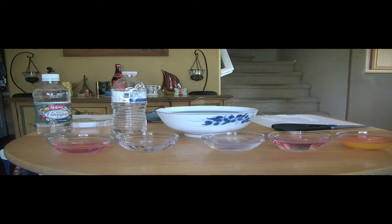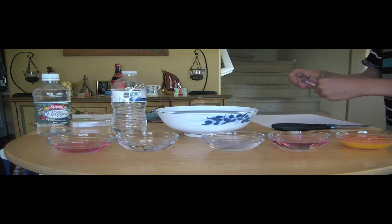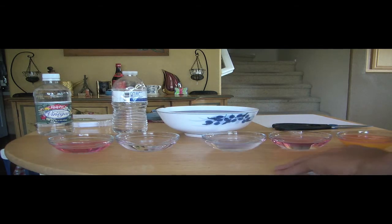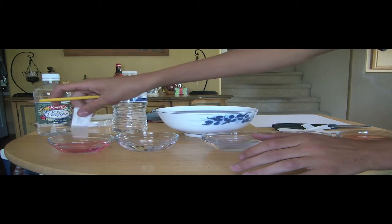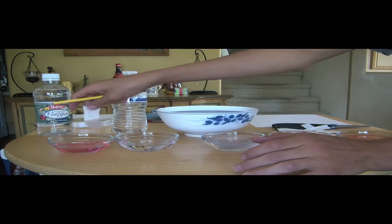Now I'm going to take the 5 strips. I'm going to dip it in each one of these solutions, tape it down on here and write down the solution. So, first we have the vinegar. Okay. I'm going to let that dry completely.